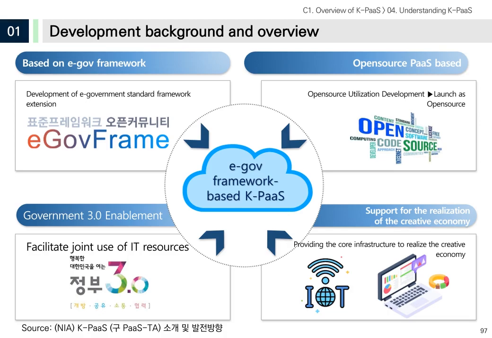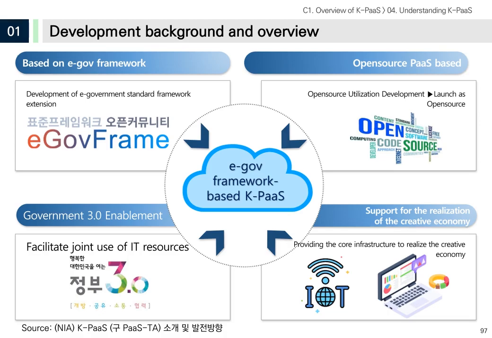In 2014, with the support of the Ministry of Science and ICT, K-PaaS research and development began based on the world's number one e-government platform, the Korea Open Government Standard Framework. Over the next 6 years, K-PaaS underwent development and sophistication stages, and the entire source code was opened, so that any domestic public or private company can use K-PaaS for free from platform dependencies.